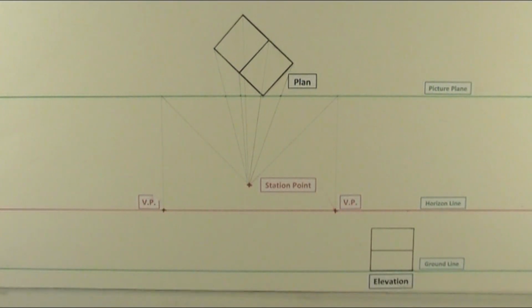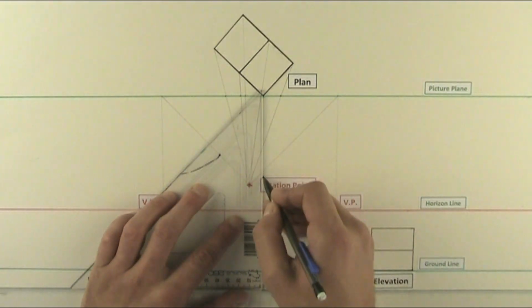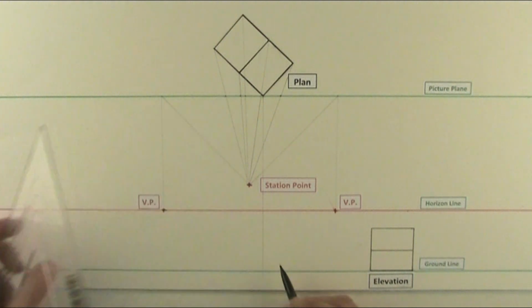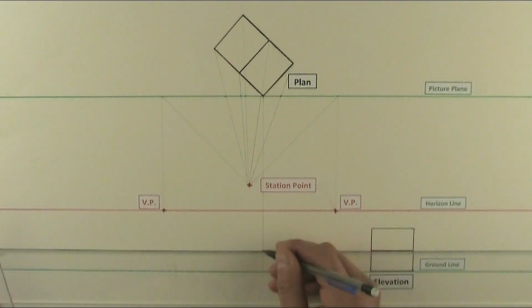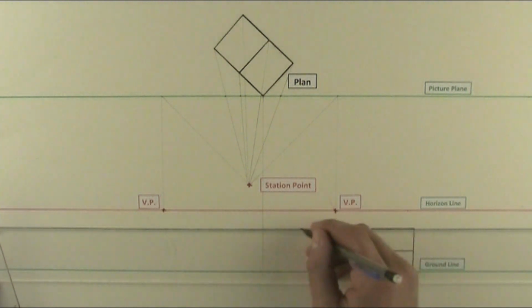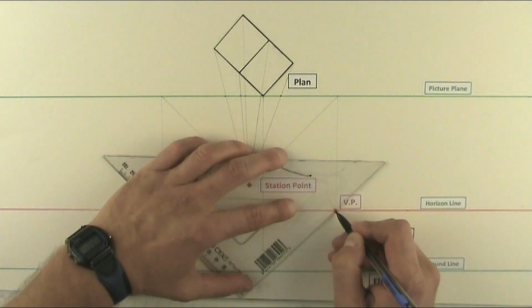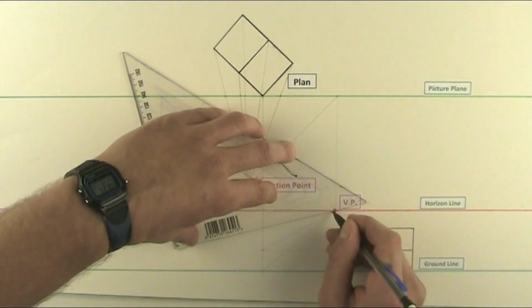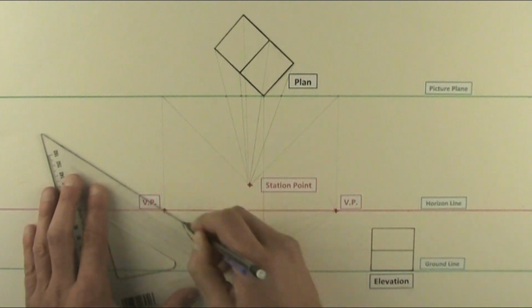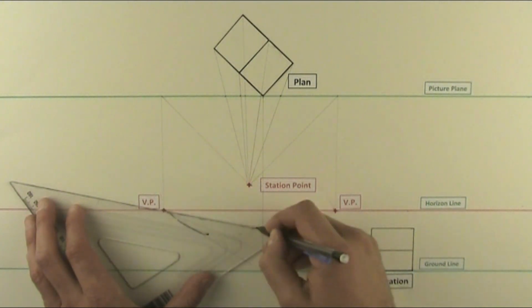Now what we're going to do is we're going to draw in the perspective elevation. First thing is use that leading edge to draw in the start of the perspective drawing. So we use the elevation and take across those heights, and from the bottom and the middle part and the top of the L shape, project up to the vanishing point and project across to the other vanishing point also. So we've got the view started.